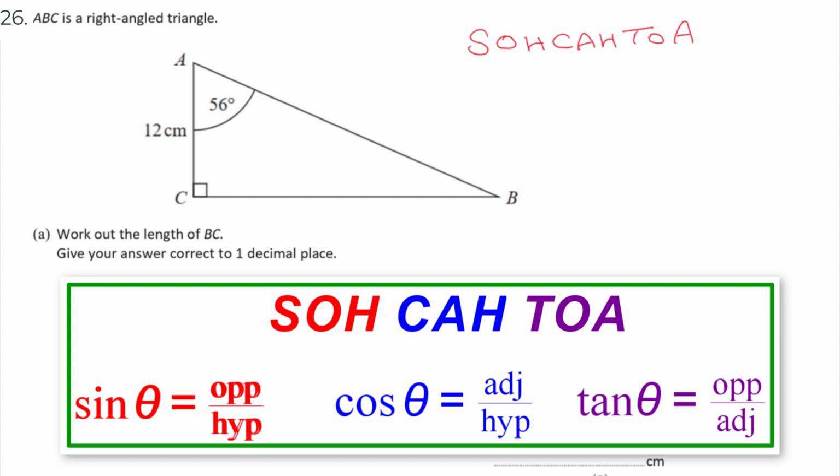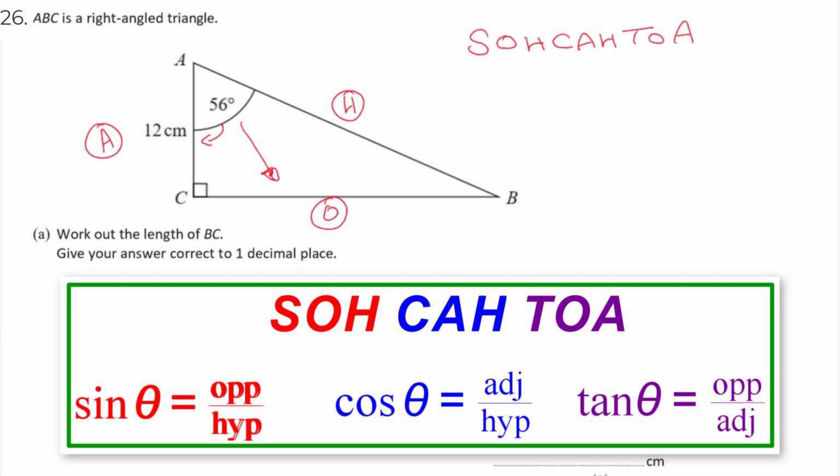Okay, so in order to work out which one of our 3 ratios we need to use, the easiest thing to do is just to label up the 3 sides of our triangle. The longest side is the one I usually go for first, so that's our hypotenuse there. Now this side here that's marked is adjacent to the angle, isn't it? It joins onto the angle, so this is the adjacent side, and then BC is on the opposite side of the triangle to the angle, so this is the opposite.